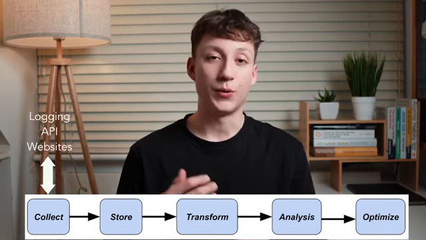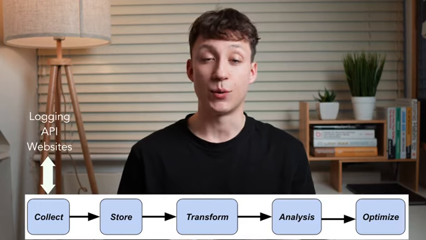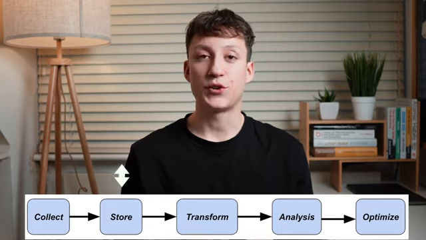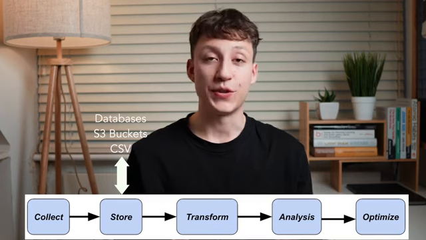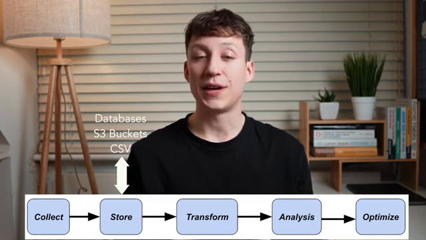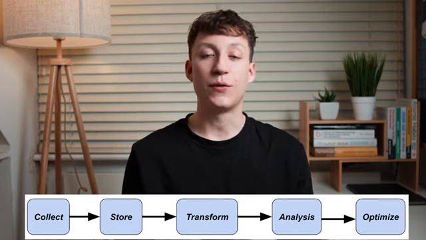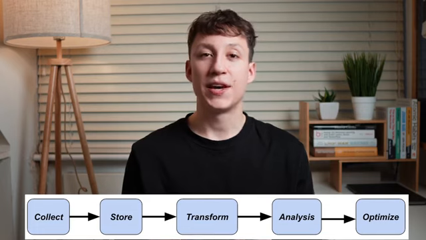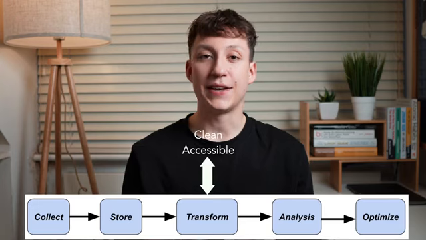This can be done through API calls, logging, and getting information from your products or your websites. After we have collected the data, we then need to store it, which can be done in multiple ways, like databases, on cloud computing servers like S3 buckets, or even basic CSV files on your local servers. Even though we've now stored the data, it may not be in a nice, usable format. This is why we perform transformations to make it cleaner and more accessible to the end stakeholders.